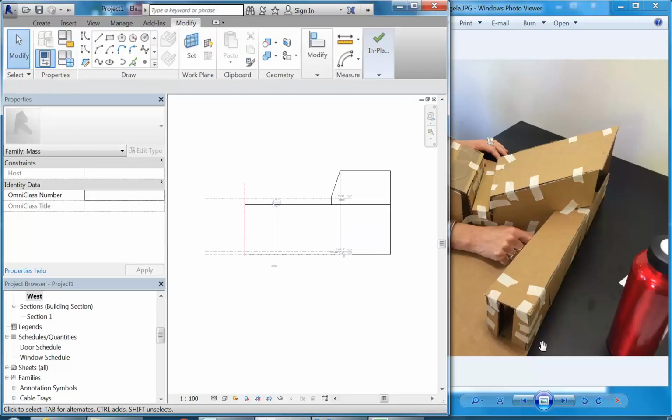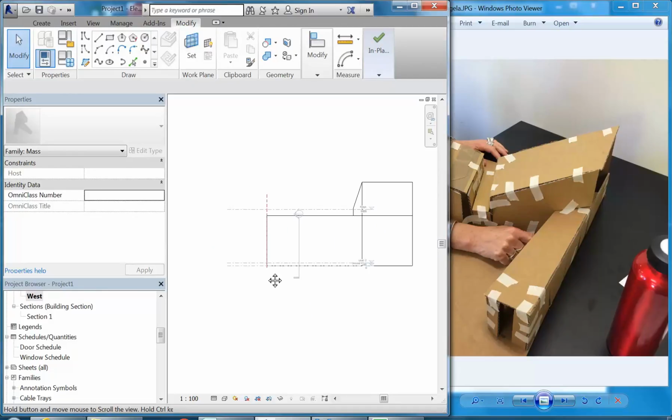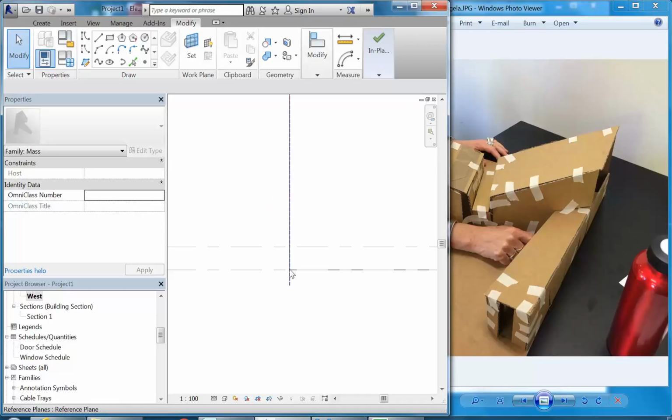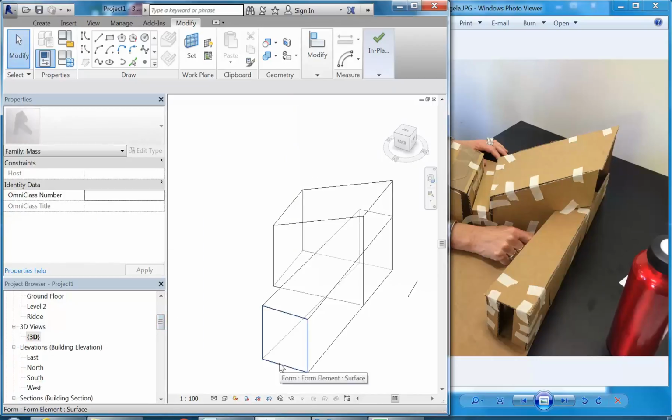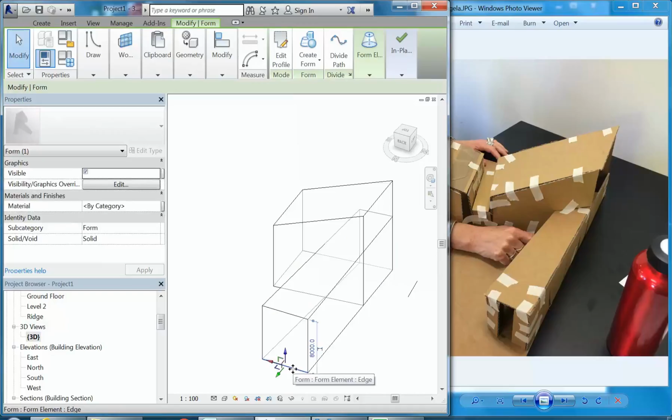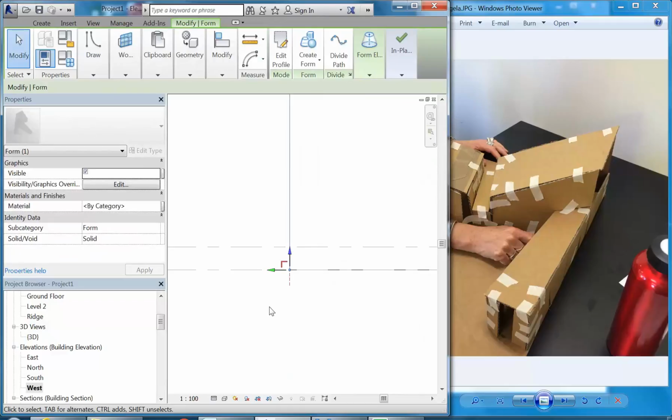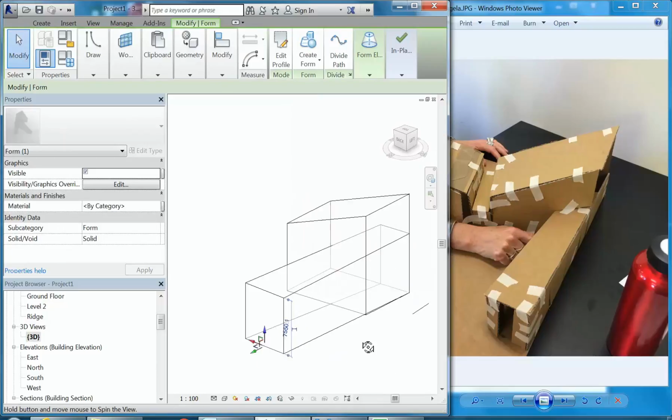And so now I want to lift this end of the shape, and I'm going to do that the same way. So there I'm looking at the corner, and if I press Tab enough times, in fact no, what I'll have to do is go into a 3D view to get that edge. So there I'm going to press Tab until I get the edge there. And now I'm going to switch back to that west elevation, and it's still selected. And now I can click and drag to lift that up to the height of the level. So looking in the 3D view, now you can see that is sloping up.